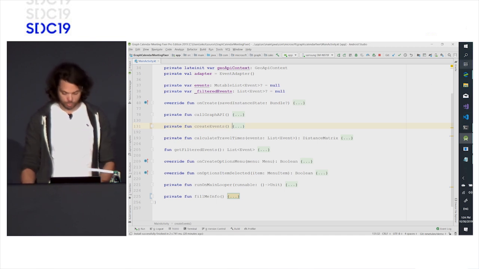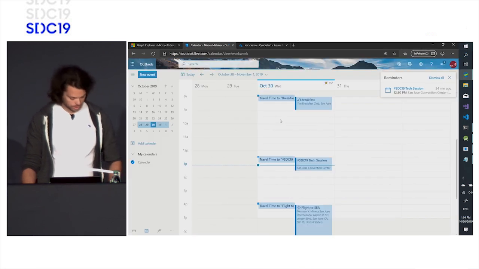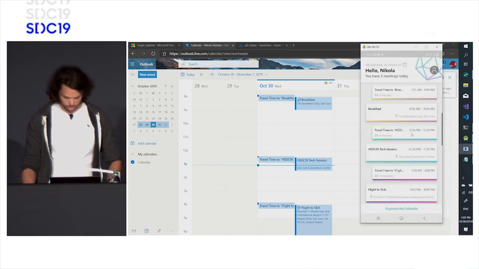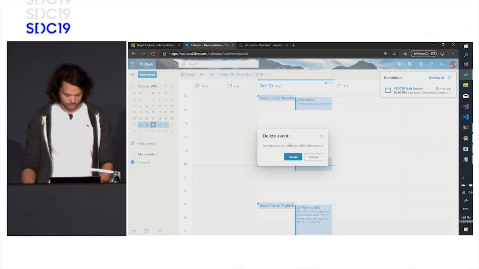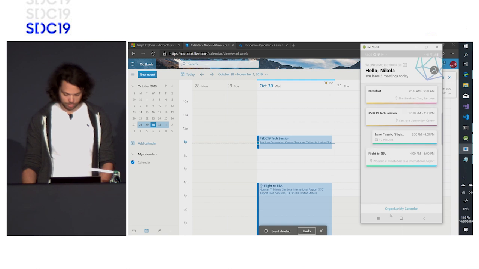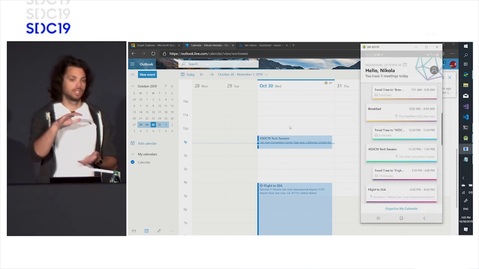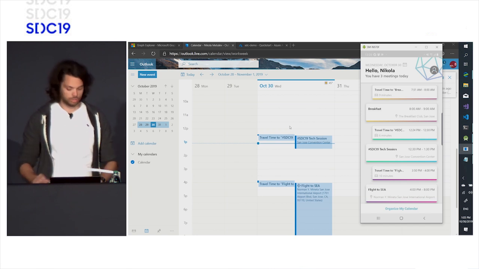Now, if you don't remember what that application is, just as a reminder, it essentially shows my events. So let me go ahead and pull that up again. Here it is. Let me delete these so we can actually see it in action one more time. So I'm going to delete all these events that it added for me, the travel times. There it is. I'm going to refresh. One straggler. There it is. And then if I click organize, it will go ahead and write those events. So it grabs events from today, and then it writes back events based on the calculation that it does with the times and the locations.